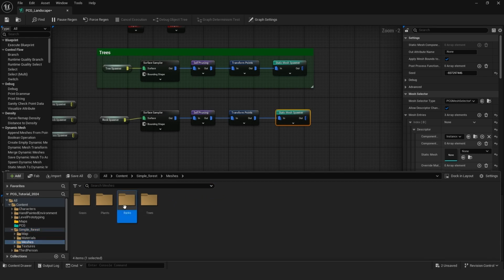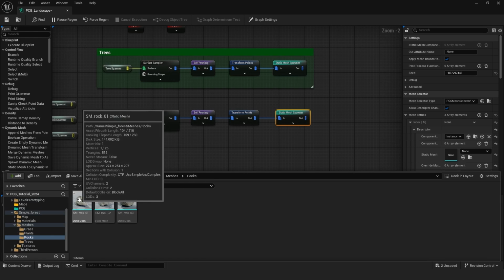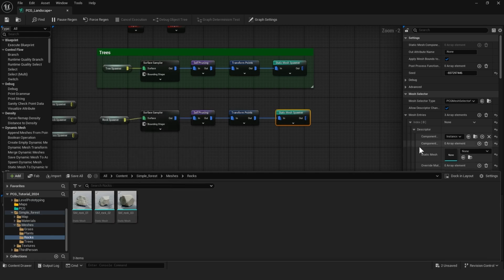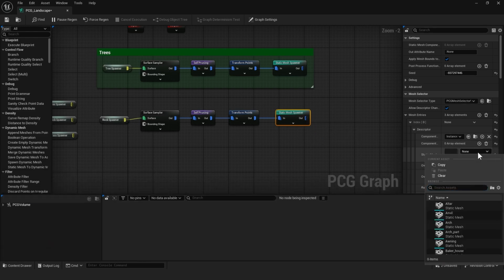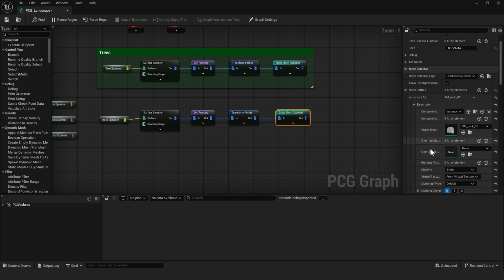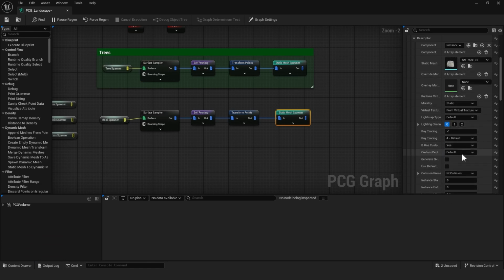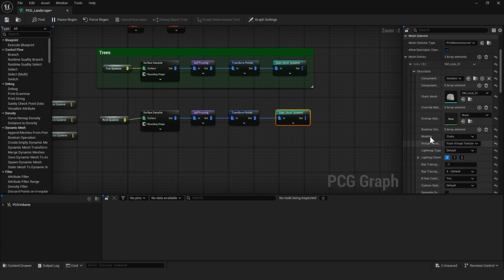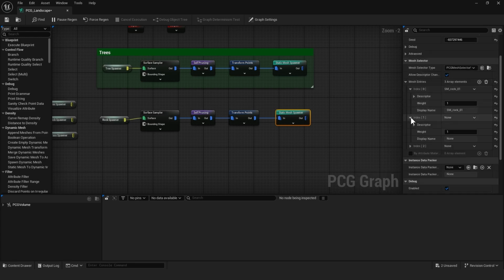I'm going to go to Meshes, Rocks, and we've got these 3 rocks here, SM Rock 01, 02, and 03, and these are the ones we're going to be adding in to the static mesh spawner. Let's do that really quick. And let's also make sure that we turn on collision on these objects. Under collision presets, we're going to change that to block all. We're going to do that for each of these.